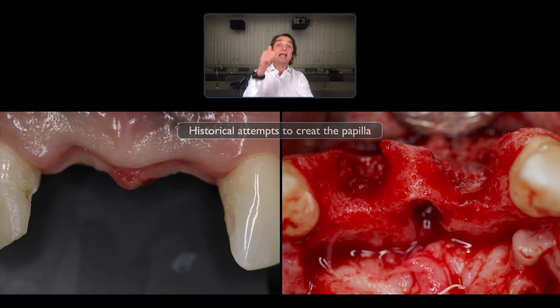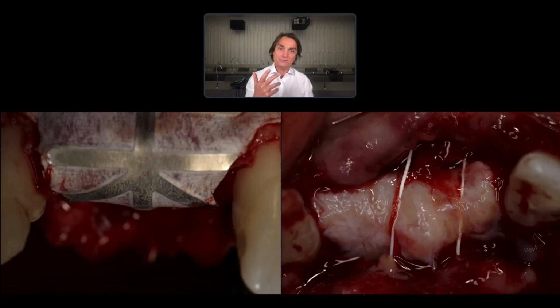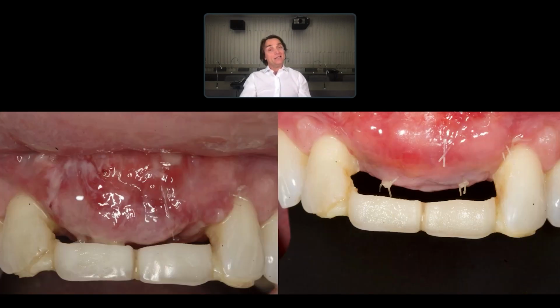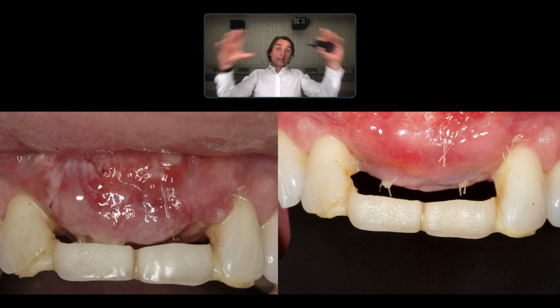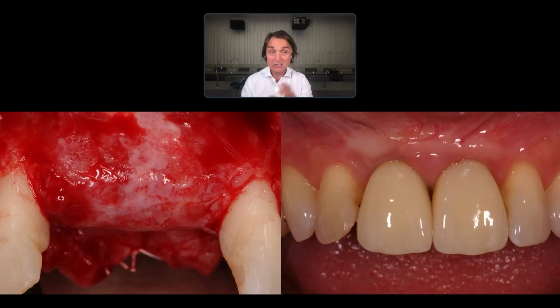Here I did a bone graft, and I did a connective tissue graft number 1 during the bone graft. Then I placed, here's the connective tissue, number 1, good. Then I placed the implants, I did another connective tissue graft. Then I did an open healing connective tissue graft for the vestibule. This was before the mucograft. And all of a sudden, yes, we did have kind of like a papilla.